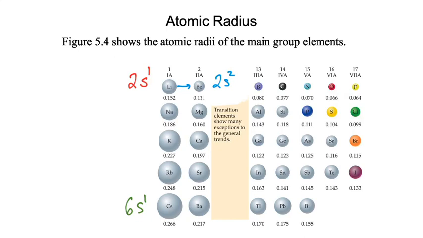Okay? How can I get you to dig super deep into the electron configurations and look at this pattern? I have to ask a short answer question where you have to explain it to me. Okay? That's how it comes in. If you're like, damn, I don't want to do that, that's okay. That's not an A. That's fine. You're just deciding that you don't want an A grade. Does that make sense? Okay?